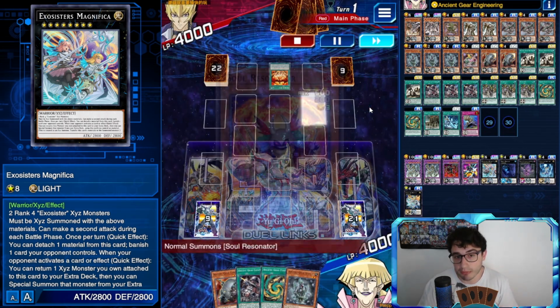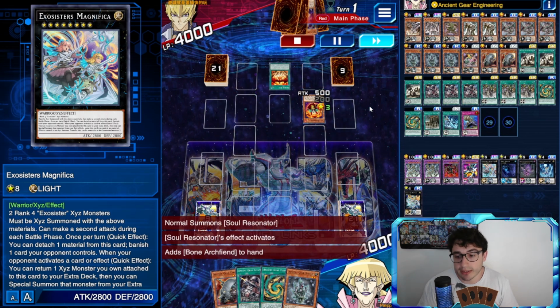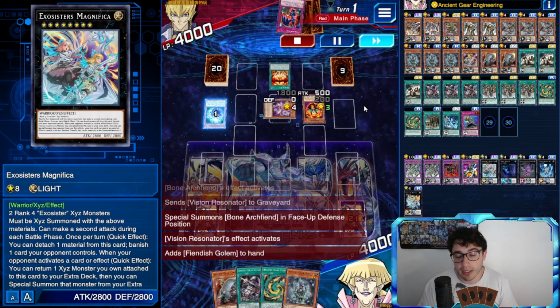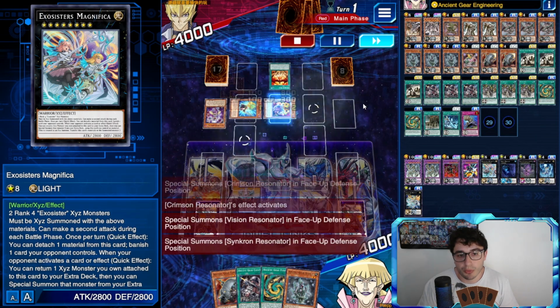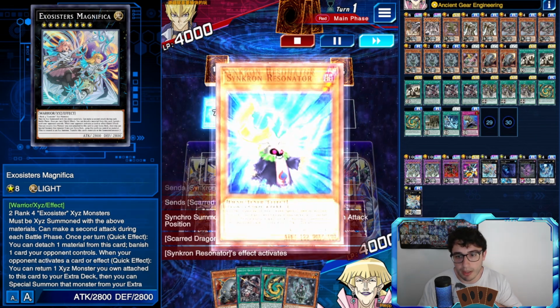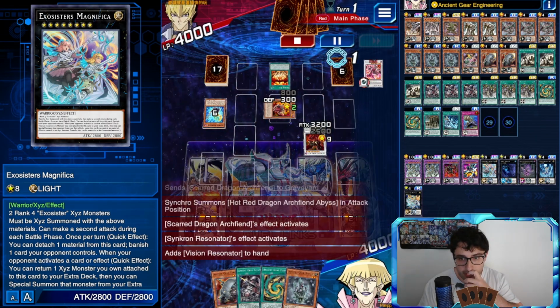We know what this is about, right? So it's Resonator, still not nerfed as of today, so we just have to wait until tomorrow. So I think it's the classic combo. I'm not sure about that. It probably is.